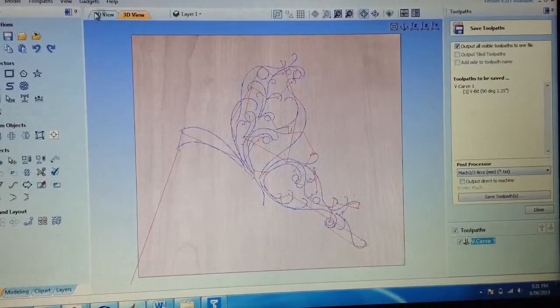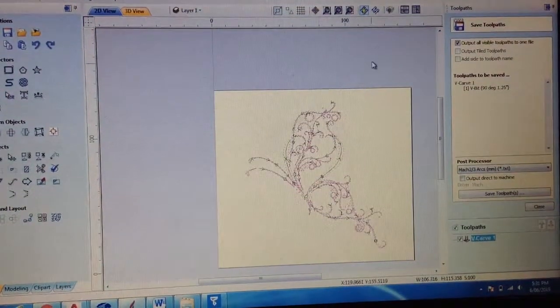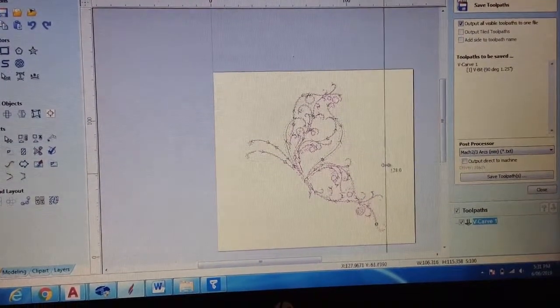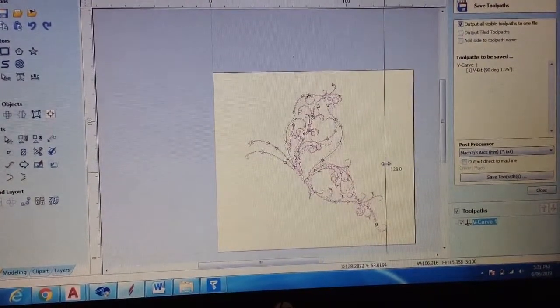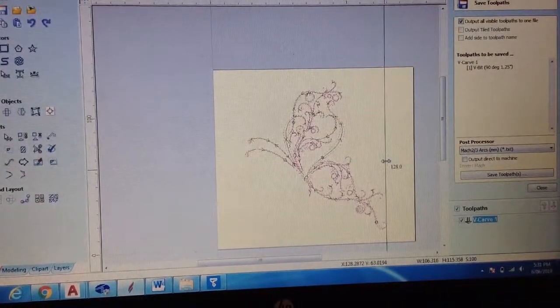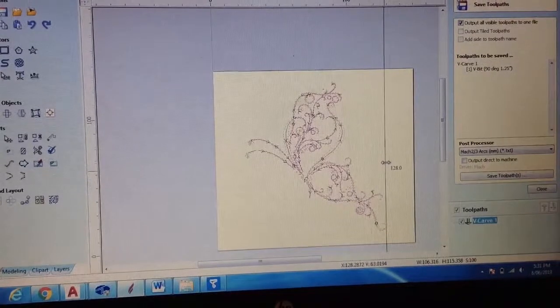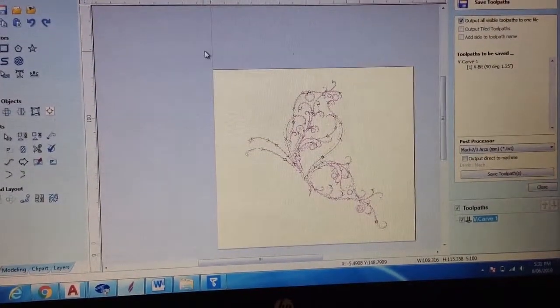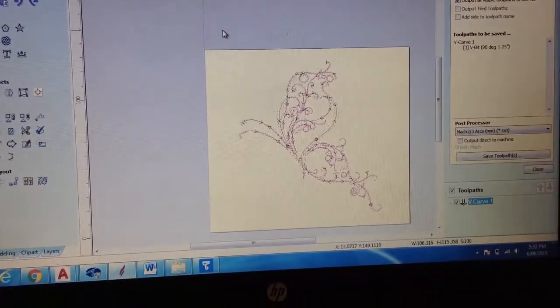Okay, so just going through with you what I was just talking about. If I go back to 2D view, I have a ruler up here, so I can actually use a guide without actually needing to put the guide in, just to kind of get an idea as to what distance it actually is that my piece is going to finish at, so I can set my clamp up accordingly. If I don't want the guide, I just drag it all the way back over there and it's gone.